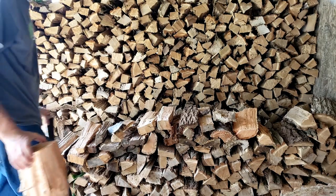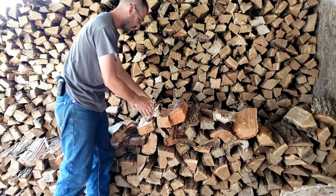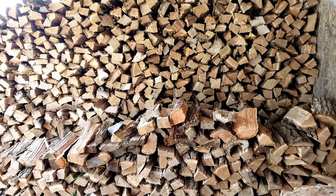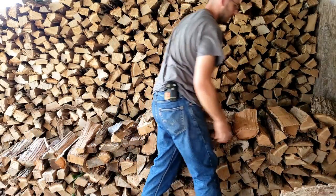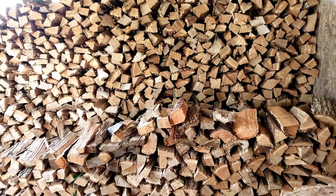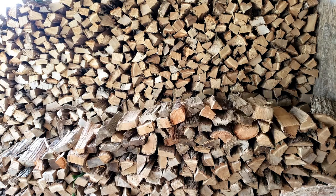And you can tell what's what. So if I need to get a quick fire started, I can throw a couple pieces of cottonwood in there, and the cottonwood will fire right up. And then I can throw some cherry or some oak or some elm on top of that.